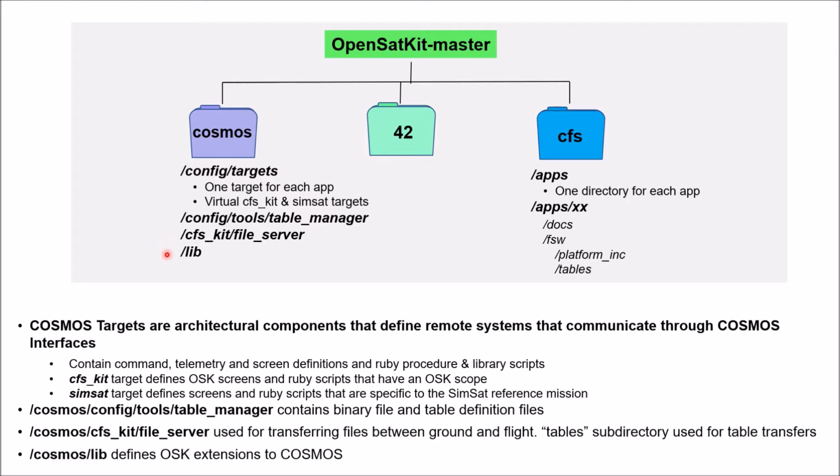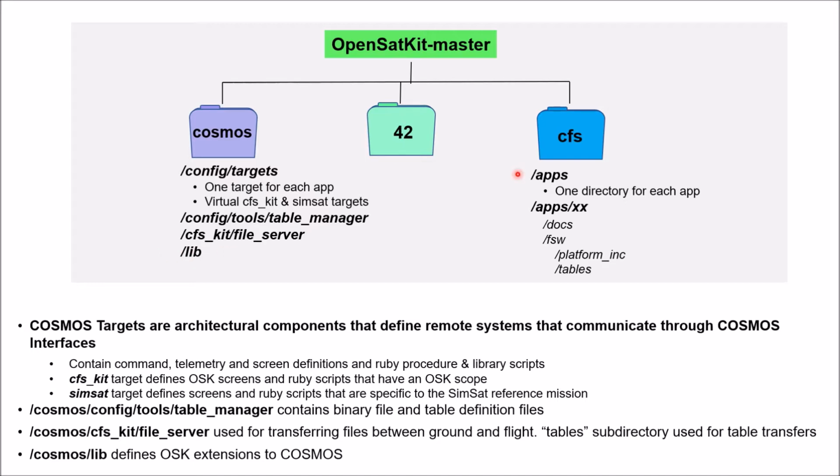The Cosmos/lib directory has OSK extensions to Cosmos. You don't need to know the details of the extensions when you're working with OSK screens. You will need to know some details when you're writing scripts. At the time of this video, the code and demo scripts serve as the documentation.